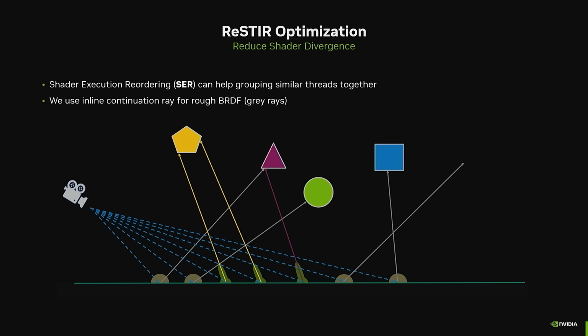And there's one more optimization I'd like to mention. That is the inline continuation ray. After a diffuse bounce, again, by making the same assumption that we have more tolerance against accuracy loss, rather than shooting a regular ray, we decided to shoot an inline ray here, because the inline ray doesn't need to execute a hit group shader. That way we're getting rid of the execution divergence in the first place. But there's a catch here. If the scene is present with a lot of ultra cut material, this will tend to overcast. But this didn't really turn out to be a problem in our project, thanks to the Mega Geo work that the team has been working on.